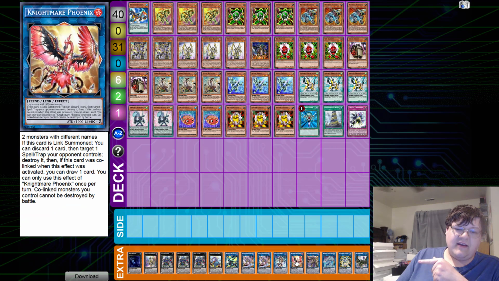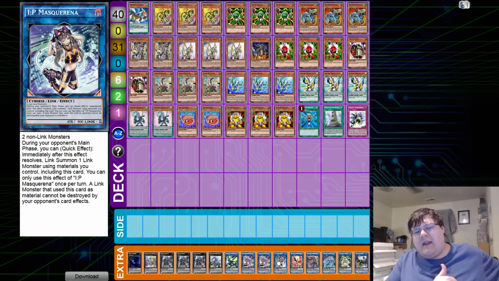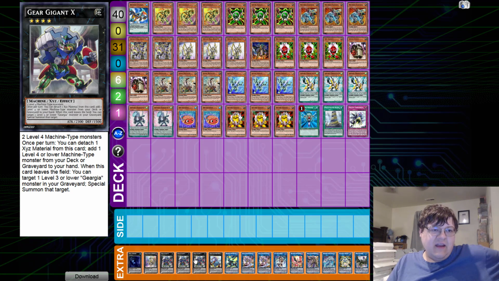1 copy of Nightmare Phoenix. 1 copy of IP Masquerena for the interruption play. We do not have Unicorn in the extra deck. I might suggest cutting a Gear Gigant and playing that. I mean, in a world where I guess you can resolve triple Gear Gigant X, it doesn't seem worth it. I'd rather play the one of Unicorn just to be able to climb into it for the interruption. So that's one thing I would change.